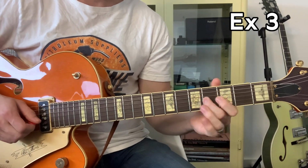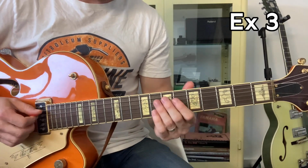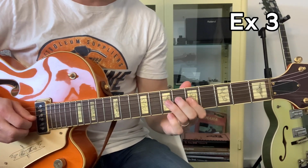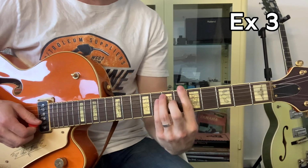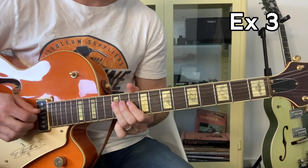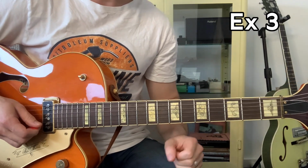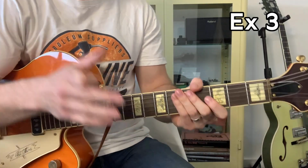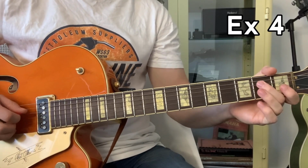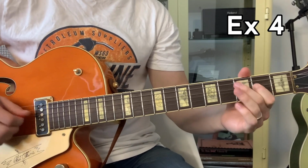If we're here for G, that's what makes them major chords, more or less. I'll play that really slowly one more time. Okay, now if we were playing a blues and it regularly would go up to the 4, we'd go up to the D here, we could do the same lick. Cool lick. I like that one. Quite proud of that one. Okay, so exercise 4, let's have a crack at that one. A little quicker.